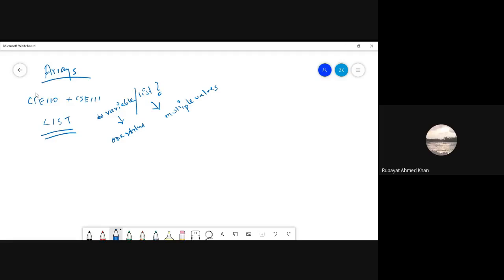From outside, let's say a variable is a box that stores one value, and a list contains multiple boxes with indices where I can store multiple values.